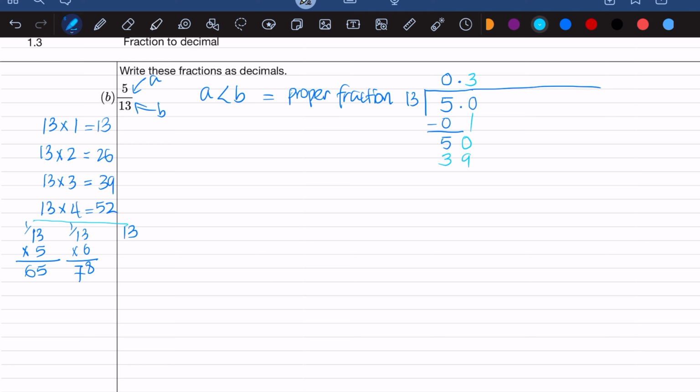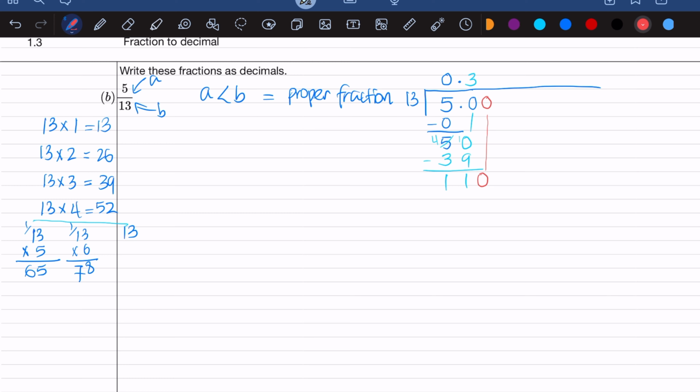And 39 will give me, you can borrow the 1 here. It will be 4, and there will be 10. 10 subtract 9 will give me 1. 4 minus 3 will give me 1. Okay, we have two digits to work with, and we also have two digits to divide it into. But then our two-digit remainder is smaller than our divisor 13. So we need a 0 and drag the 0 down again.